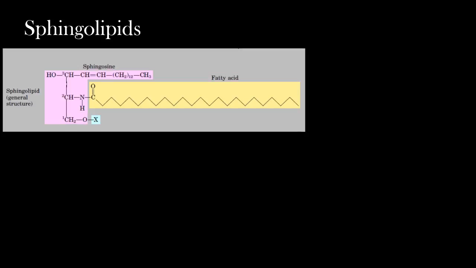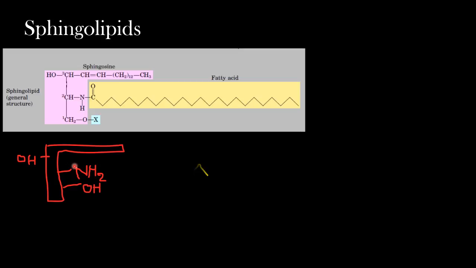Sphingophospholipid is the last structural lipid we are going to discuss. In sphingophospholipid, there is an 18 carbon compound called sphingosine. This 18 carbon compound somewhat resembles glycerol, right? Glycerol is a 3 carbon compound and all 3 carbons have an OH group. But in sphingosine, the first and third carbons have an OH group, and the second carbon has an NH2 group or an amine group, and to this NH2 group a fatty acid will be linked by an amide linkage.